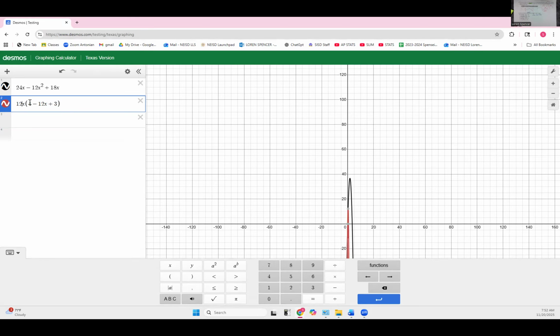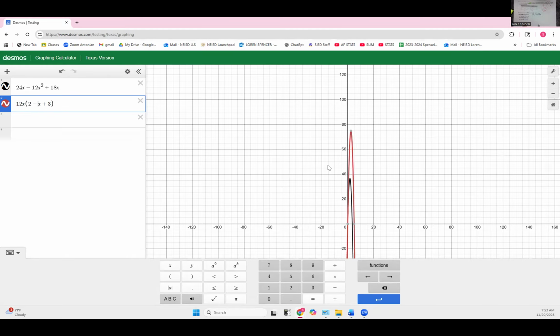So we go to 12x. This is a 2. This is just an x. Oops. And this is a plus 3. So when I don't get an answer, that means I got to go back and figure out what I did wrong. And that's going to happen to you on the test. On a test, don't just get frustrated and give up. Go, okay, there's a problem. And yeah, there is a problem. This one right here on C, and I got to go back.